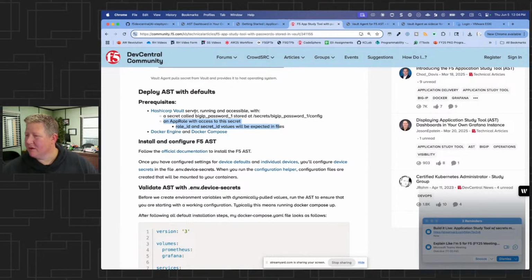I do have a HashiCorp Vault running, which incidentally, if you haven't played with MCP, is awesome. I have Claude from Anthropic running, and yesterday I just said, hey, with the Docker tool, can you build me a Vault container? And it just did it, and tested that I have working secrets in that.